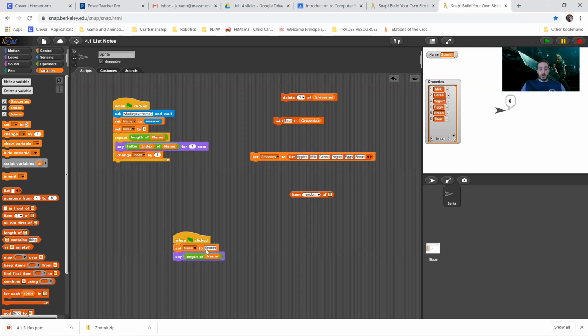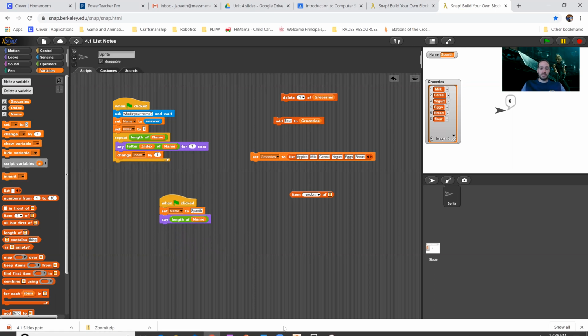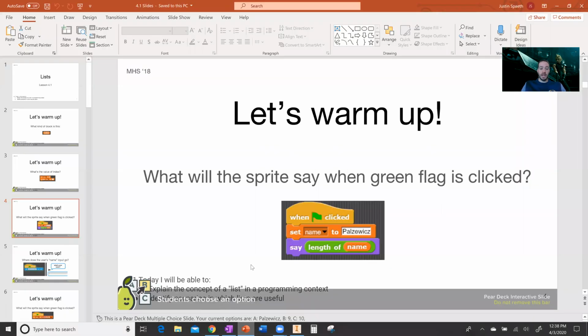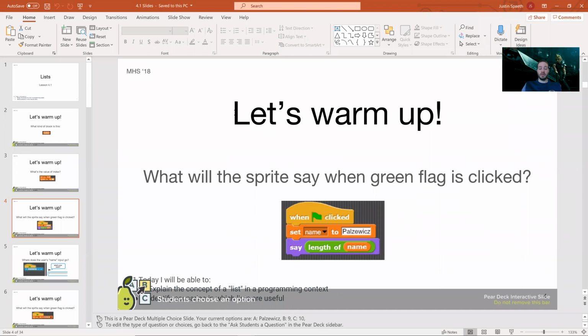All strings or like words, things like that, that you bring into Snap are actually a list of letters, right? So if you think of like a shopping list or just a list of basketball teams, something like that, we use lists in Snap to do a lot of different things. So they're going to be very, very helpful in the games we're making coming up. Let's just put it that way.